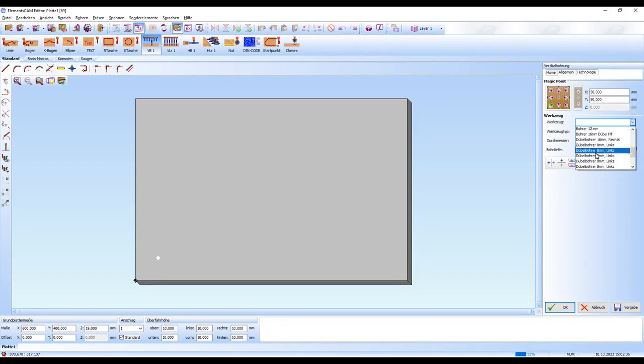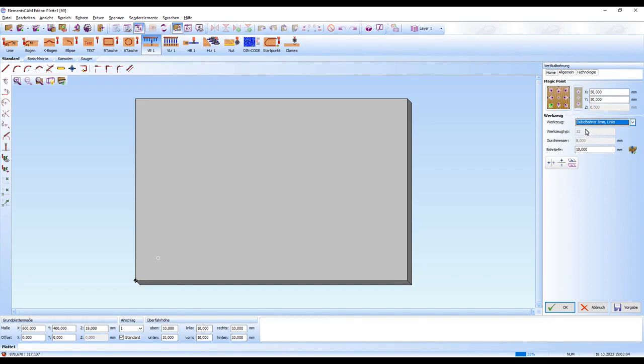But in our example we now want an 8 mm drill. Then we have the tool type, diameter and drilling depth. For the drilling depth, we have the option of making the drill a through hole by simply clicking on it here.